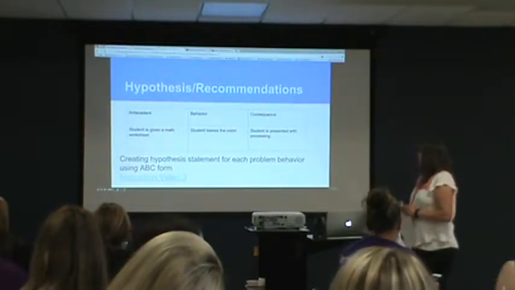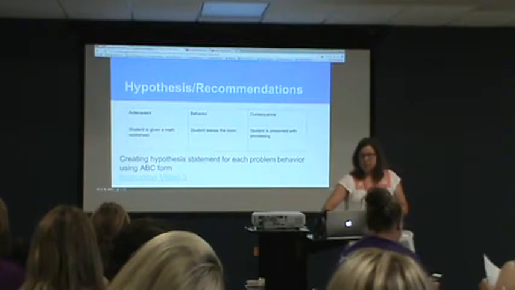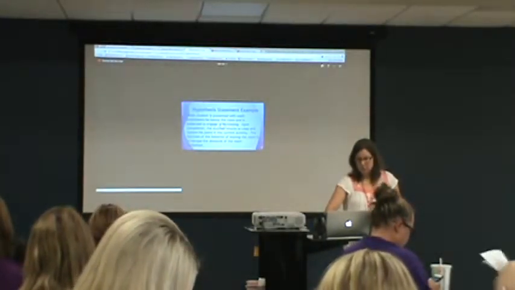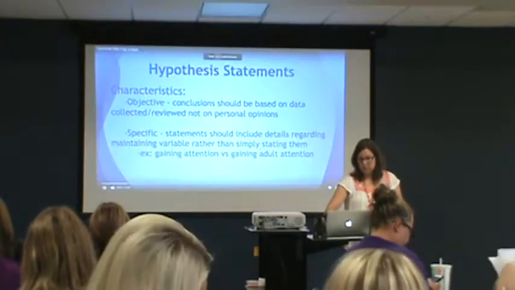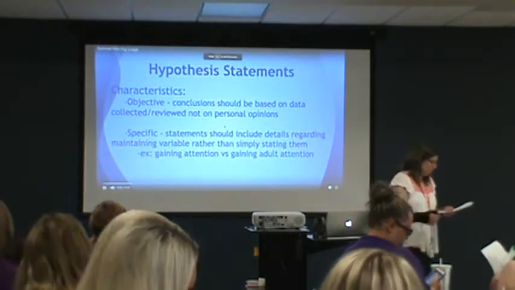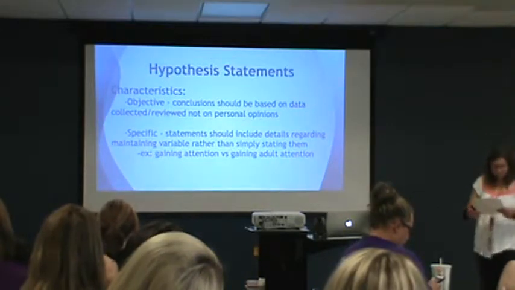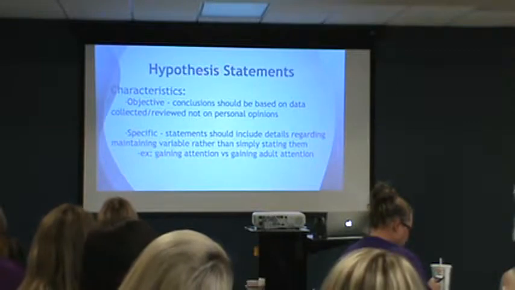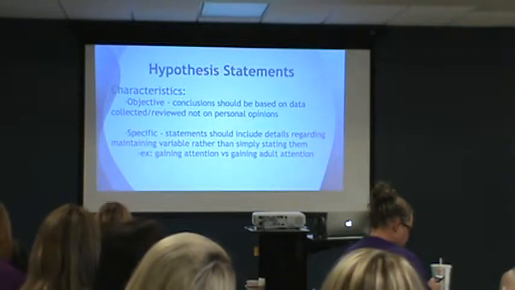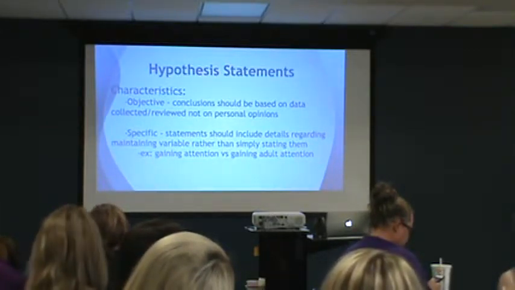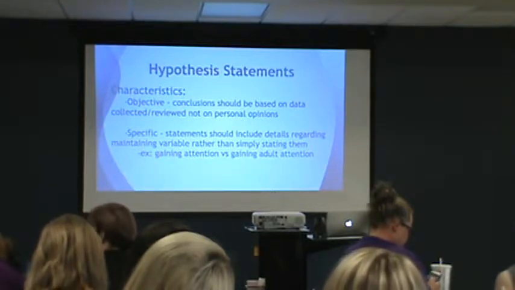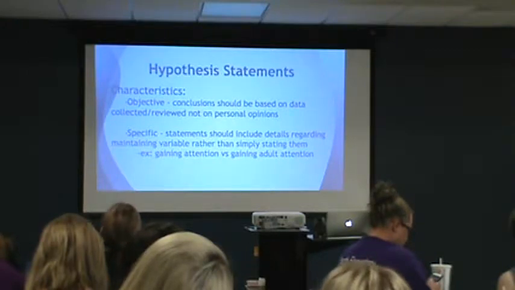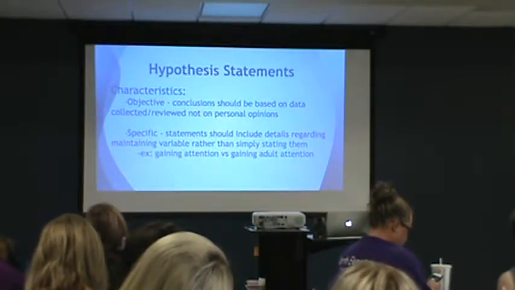So creating a hypothesis statement. Let's do this really quick. This is the 3rd part of the FBA instruction regarding hypothesis statements. When writing the hypothesis statement in an FBA, you want one that is objective, similar to when you make an operational definition. You also want this statement to be objective, so that the conclusions can be based on the data that was reviewed and collected, not necessarily on personal opinion.